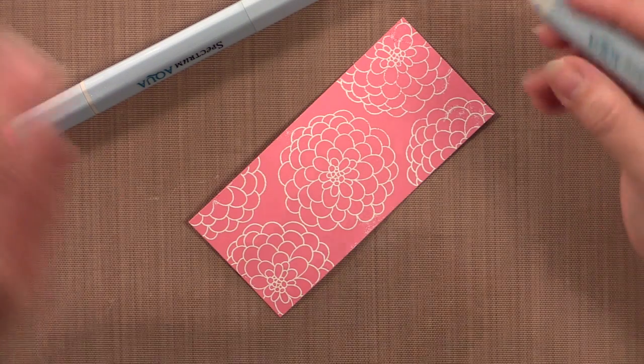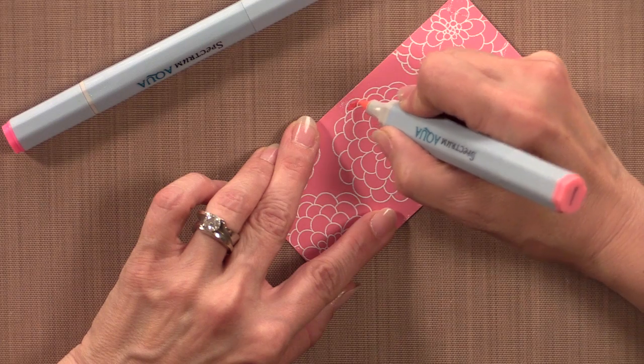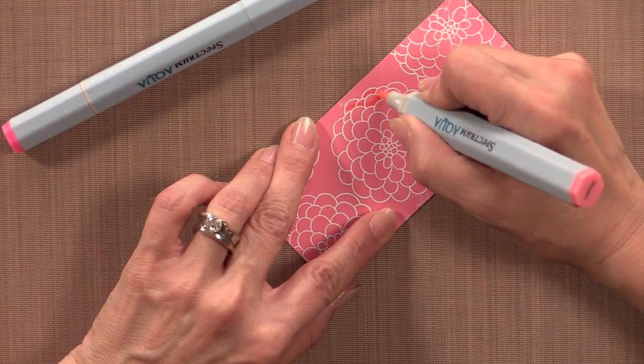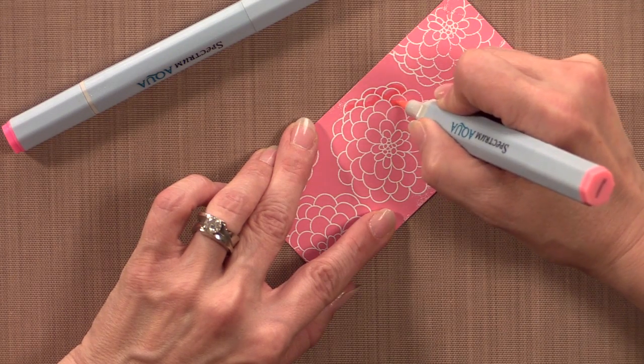Okay, I'm starting with the blossom color, and what I'm going to do is add a little bit of color just toward the bottom and coming up just a little bit on each petal.